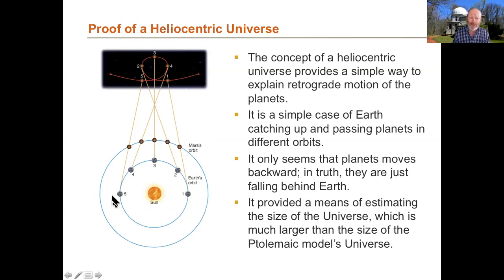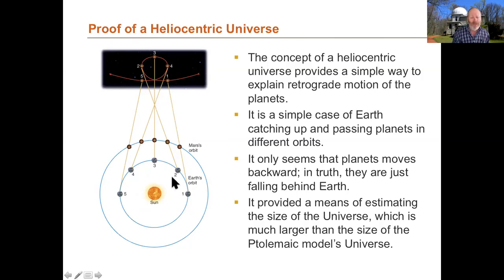If you're inside and you have someone going on the outside, if you're going a little bit faster on the inside, the guys on the outside will look like they're going backward. If you've ever watched a dash cam from one of those races, and you can see the cars on the other side, some of them seem to be going backwards. They're not going backwards. They're going 150, 180, 200 miles an hour. But the dash cam is going faster, which is why they look like they're going slower.